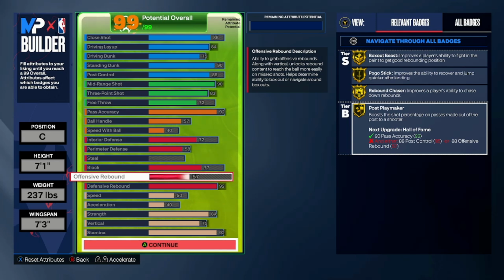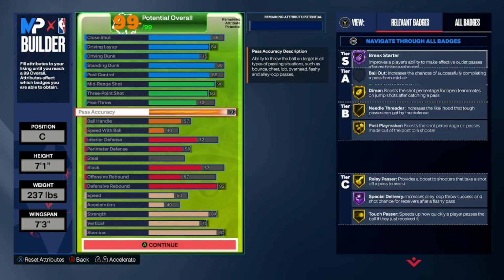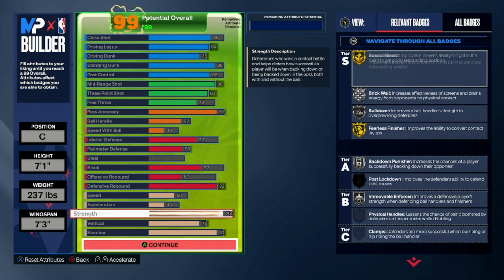So I do feel like if I had this at a 60, it would be way better in terms of grabbing offensive rebounds with a lower rating. But we have a 50 speed, so the speed is low on this build. I went with lower speed, just get the chase down artist bronze because I'm trying to have way more stats. So it is kind of like a Jokic type build. We got the 40 acceleration as well. I wanted to make sure I get that big driver on bronze, so I felt like that badge was important.